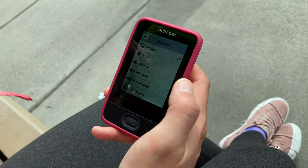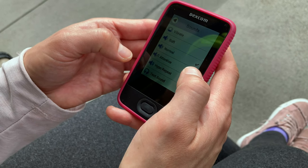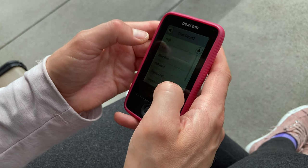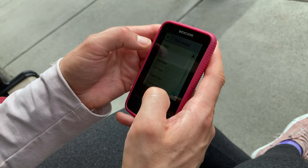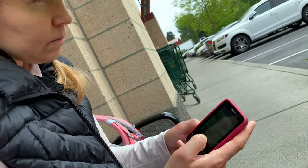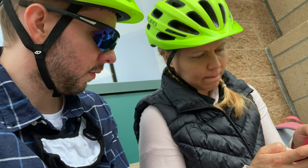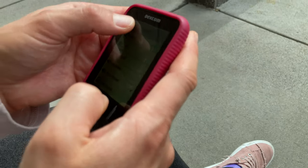I can adjust the alerts. I have it on vibrate mode because I don't like it being loud at night. This is a Dexcom G6 receiver here. That's a moderate — it does a vibrate combination. What's attentive? I don't like that one. Hypo repeat — that's probably for people who ignore it, kind of like I do at night.